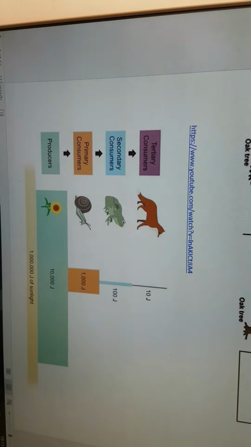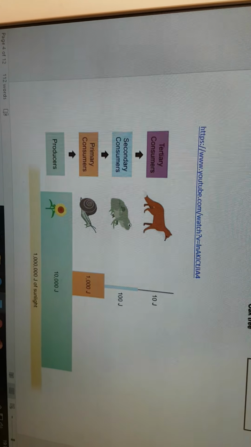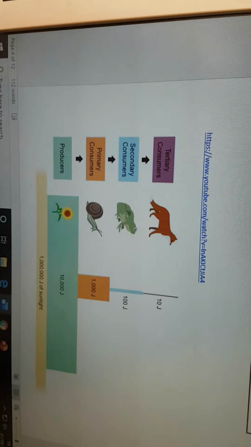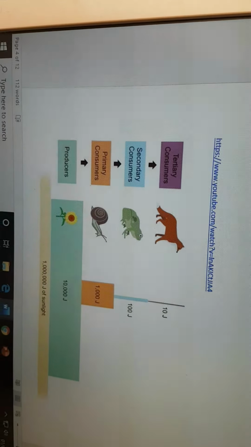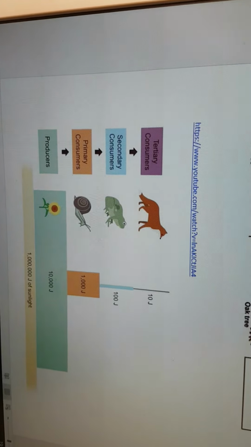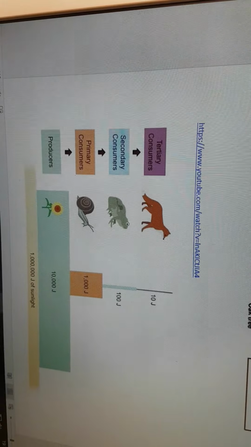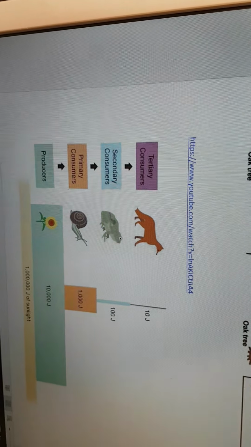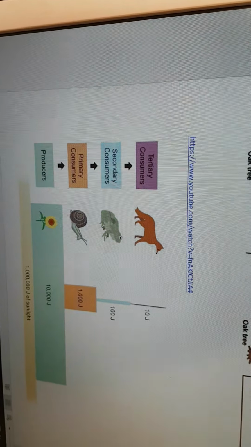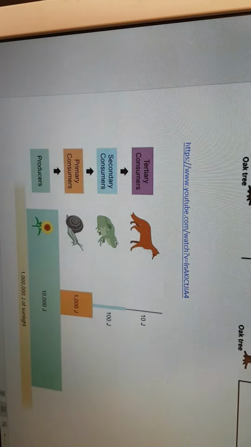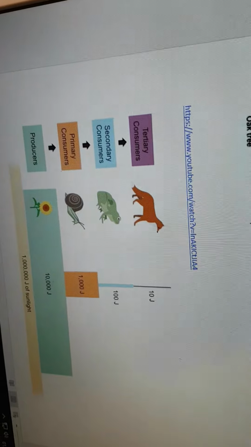Well, one big reason to mention straight away is that not all the plants get eaten. This is the total amount of energy present in all the plants in that ecosystem, but not every bit of every plant is going to be eaten. Otherwise, the ecosystem will soon die out completely, of course. So not all the plants get eaten, or not all parts of the plants get eaten, and even the parts that do get eaten don't always get efficiently converted into biomass.